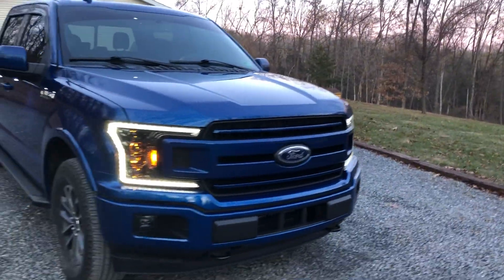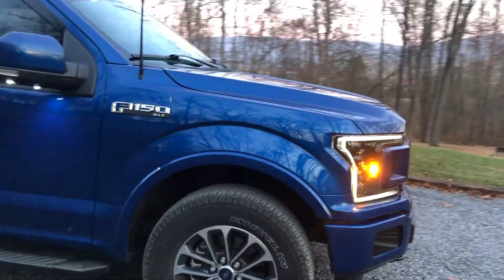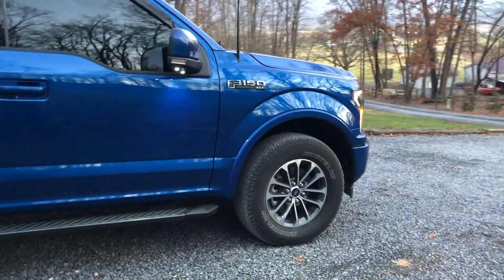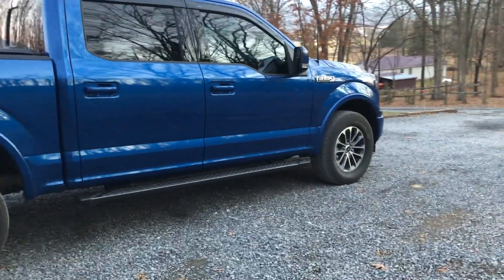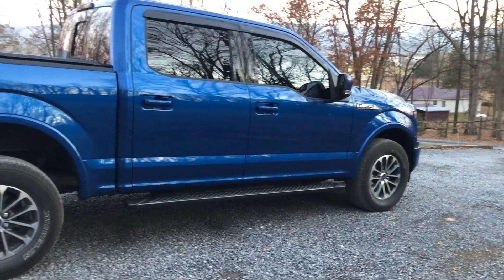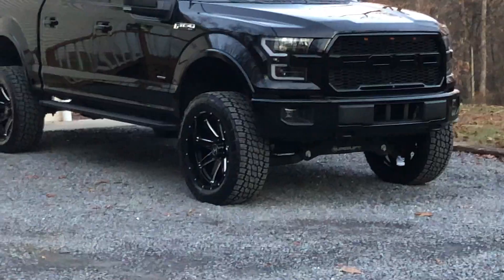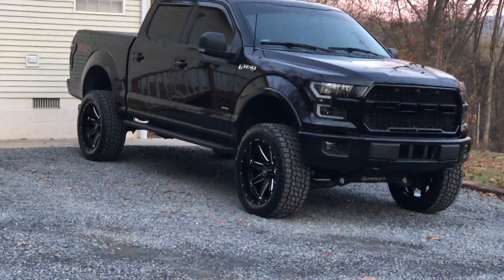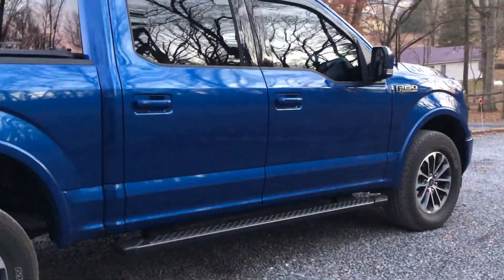This is going to be changed soon per her request — we will be putting it up on a six-inch lift. I am debating on some coilover systems; if any of you can give me recommendations, I'd appreciate it. I have the SuperLift on my truck with the Bilstein shocks and I think they're great, but people say the coilover system will impress you — and I'm all up for being impressed.